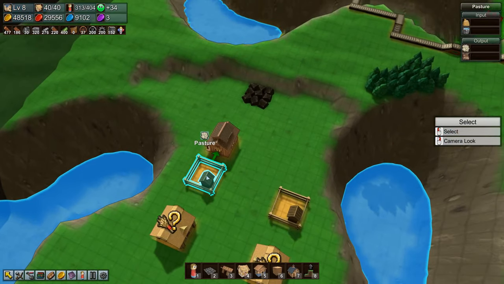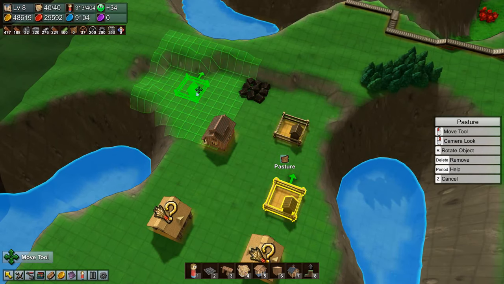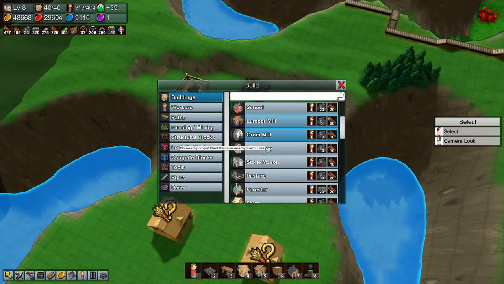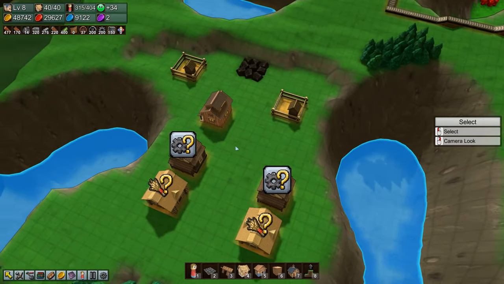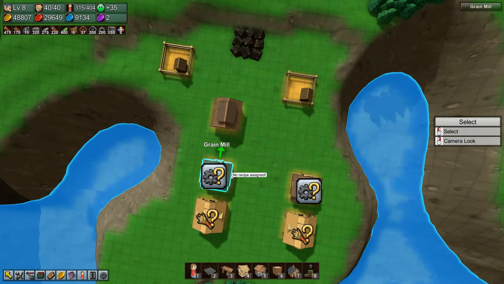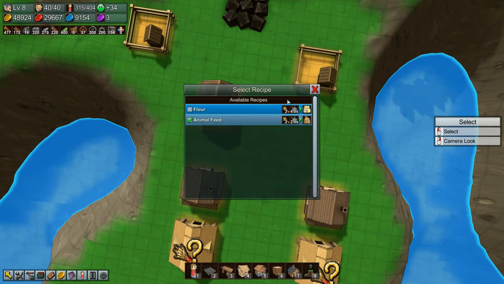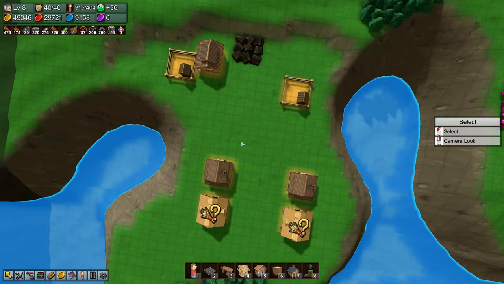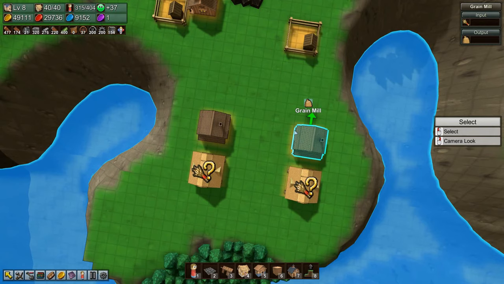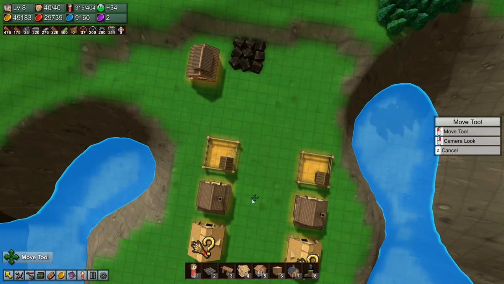Oh, we need a grain mill in between here, don't we? Yeah, we do. Let's just move you, and build a couple of grain mills. And I think we'll just stick them right in front here. There. Should we do warehouses in between? That might be a good idea. These need to make animal feed. Don't know. Do I want warehouses in between? Not really. Not for this. So move the pasture back. There.